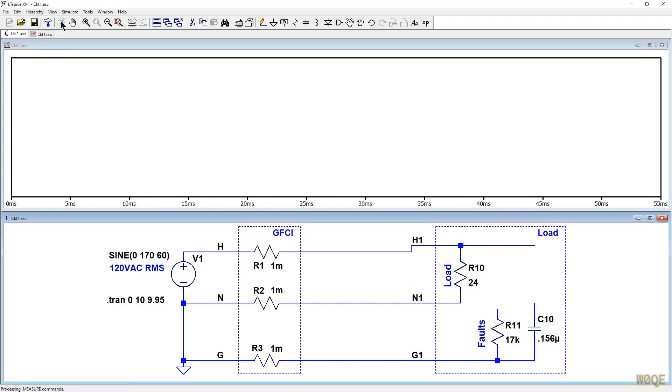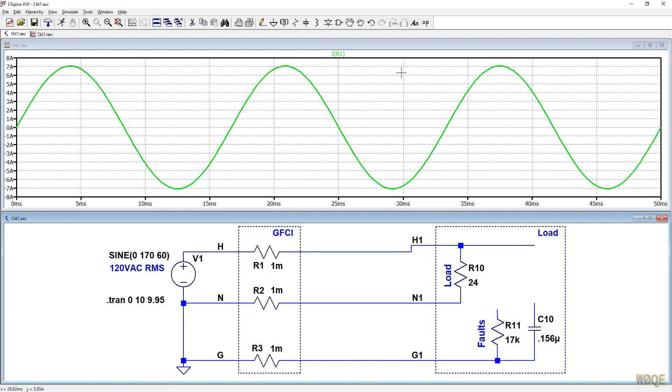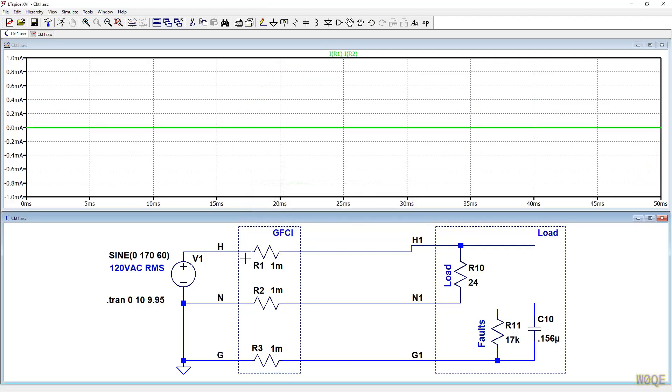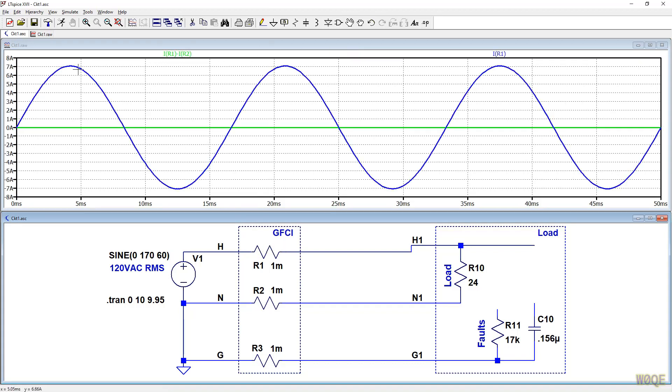Let's run the analysis. A ground fault interrupter looks at the difference in current between the hot and the neutral. So this resistor has current going to the right, this resistor is specified with current going to the left. We'll click on this one and modify what we want to calculate. We'll do I1 minus I2. And if we plot that we'll see that there's no current here, even though the current in R1 is 7 amps peak which is the 5 amps RMS. The current in the neutral is 7 amps and they're both the same phase because the way the directions of the currents were specified for the resistors. But the net current is zero.